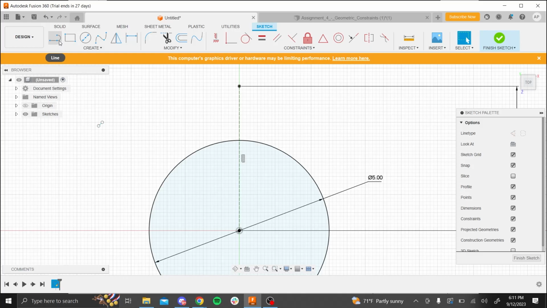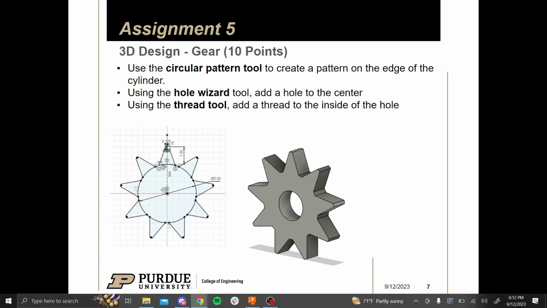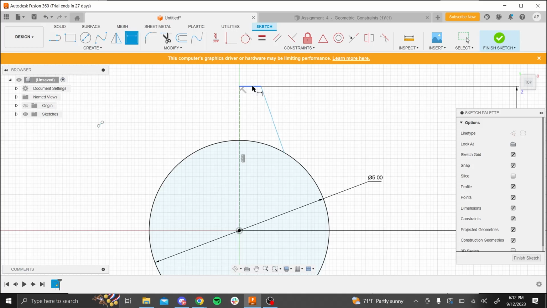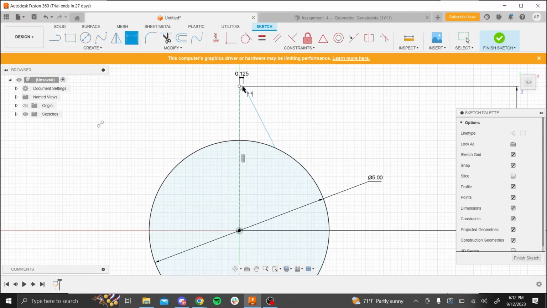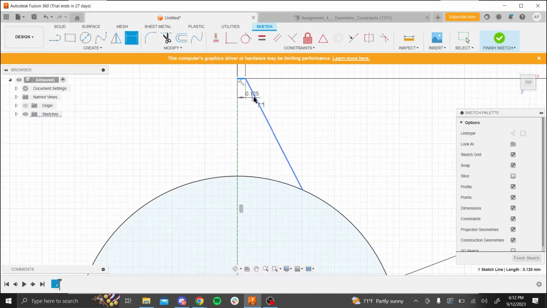So what I'm going to do here is I'm going to make 2 more lines. So I'm going to build this line off of the end of the construction line, and I'm going to go down at an angle. And now you see I turned off construction geometry. If you didn't, you can right click and undo it. But you want these to be like solid normal lines. So I'm going to add some dimensions here. I believe that was it. And then, oops. Again, you don't need to follow these exactly.